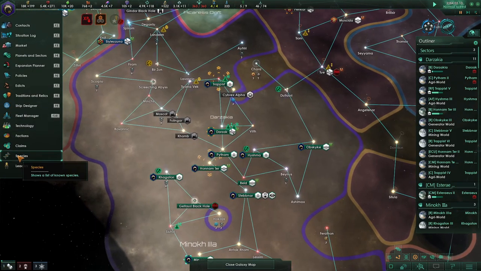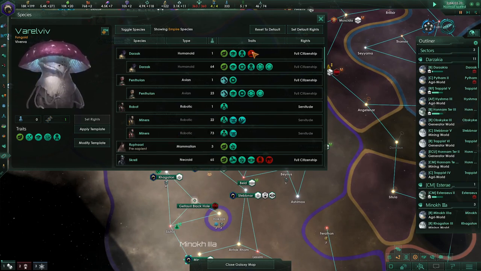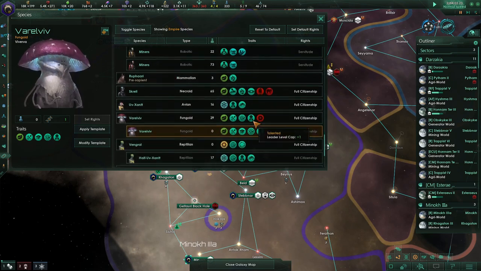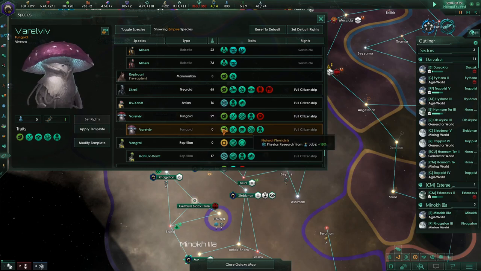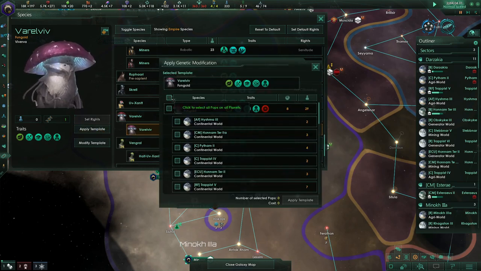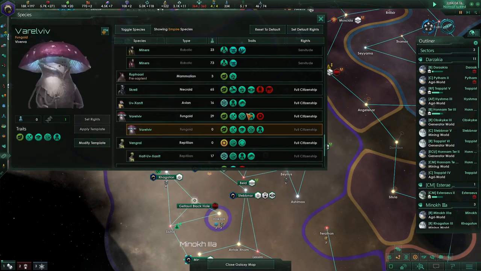Alright, let's go back to species and take a look at people who need to be fixed. Darzak. Oh, there, another one of these old Darzaks got created. These guys here, so amenities from jobs. Oh, but we created this. Yeah, we need to apply this template to you. Situation, how long? Updated 17 months. That's good. Let's get you all fixed.